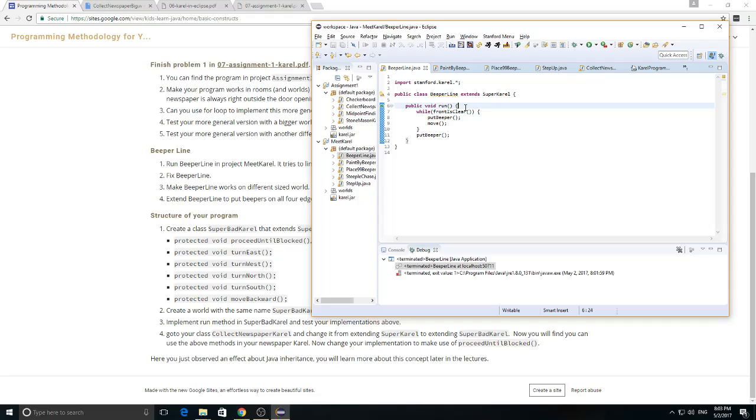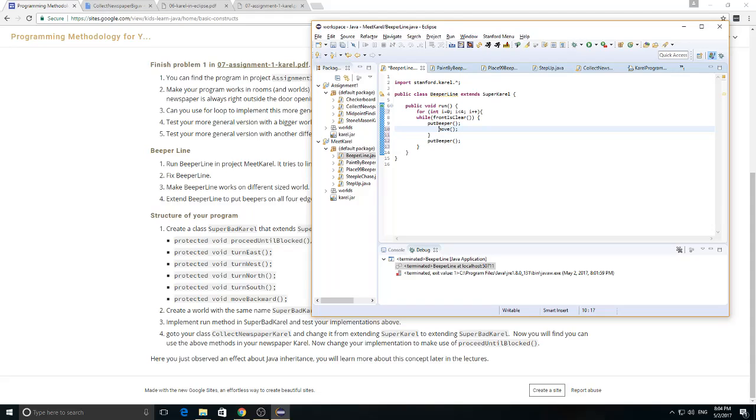Can you put repeat 4 around the whole thing? Yeah, 4 times, because all worlds have 4 edges, right? Yes, nice observation. Let's put some indentation in here.